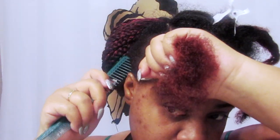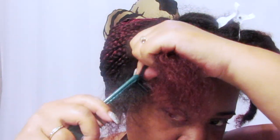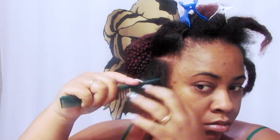Make sure your hair is thoroughly detangled, and then we're going to start by sectioning off our hair, and that's what I'm doing there. You have multiple options on how you want to section it or do your subsections. You can either go with the anchor, or you can do the square, box, even triangle, whichever one you prefer. I did the arch method. That's what I pretty much prefer a lot of times. It's going to give you a fuller look with your braids.